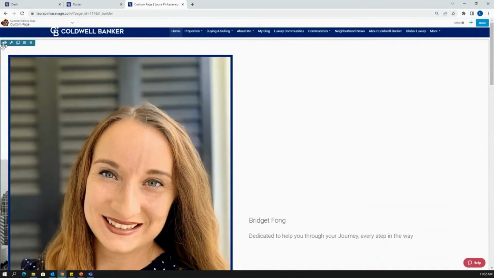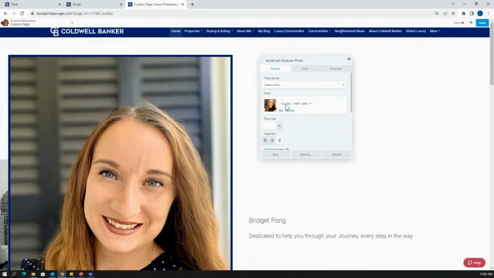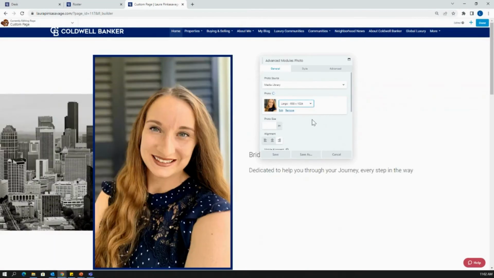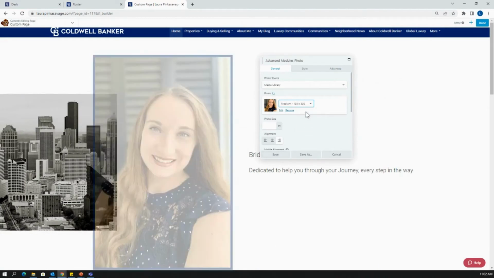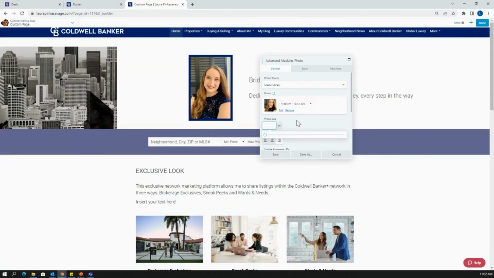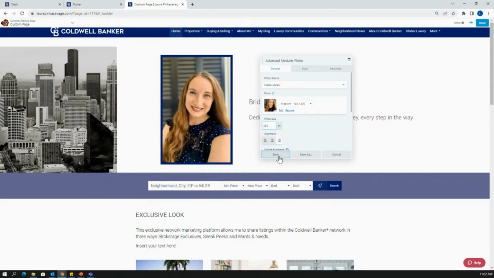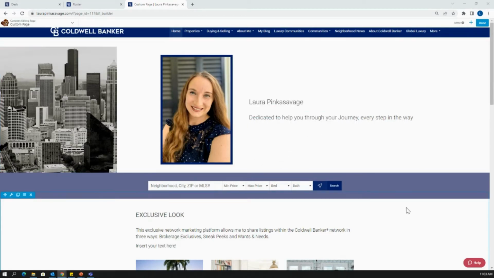It got a little bit big, so what I can do is I can change the size. So right now this is full size. I'm going to bring it down to medium, or maybe even large. Let's see what large looks like. Large is still a little big. I liked medium more. And so we can hit Save. You can do a custom photo size if you want, which might be my best bet. Obviously, Bridget's not my name, so I could change that right away. And then hit save.